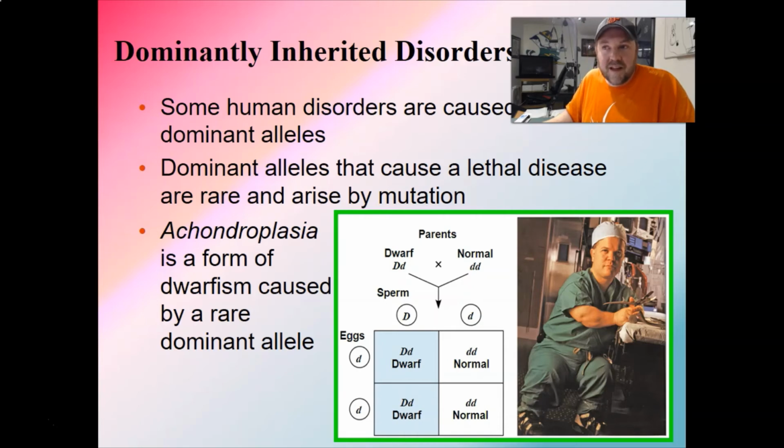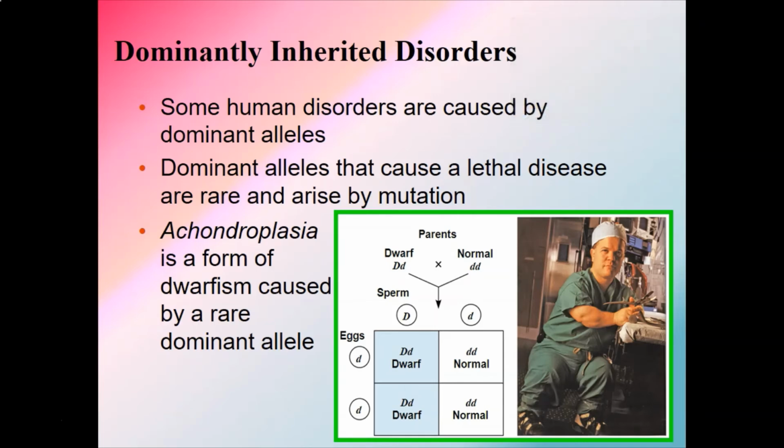So let's just say disease A. Well, if I'm big A, it doesn't matter what the other letter is, I have that disease. Whereas the other way, if it's recessive, if I'm big A, little a, I'm fine. Even though I have little a, I need 2 copies to have the disease. So dominant diseases are a little bit more dangerous because, yeah, if you get 1 copy, you have it. And that's probably why they're more rare too, right?